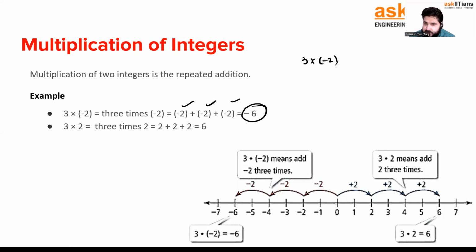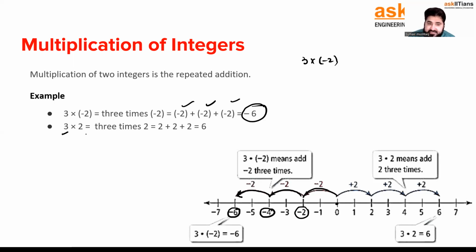See, if you go on the number line, you have to start with 0. Each time you have to move 3 times negative 2. So negative 2 you will travel, you will reach negative 2. After that, again negative 2 you will travel, you will get negative 4. After that, again you will travel negative 2. That means you will reach negative 6. Negative means you will turn to the left hand side. Positive means you will turn to the right hand side.